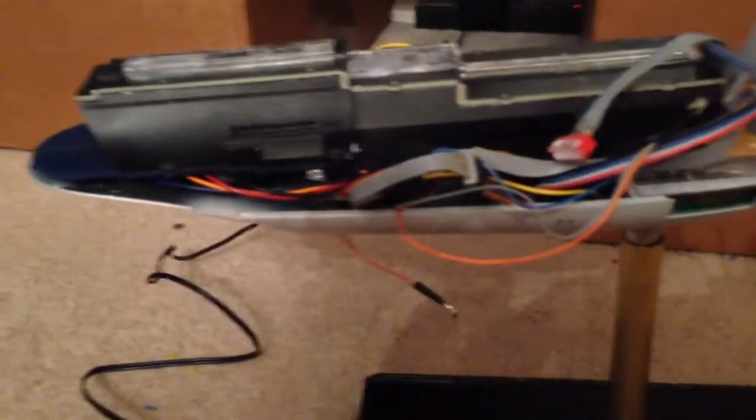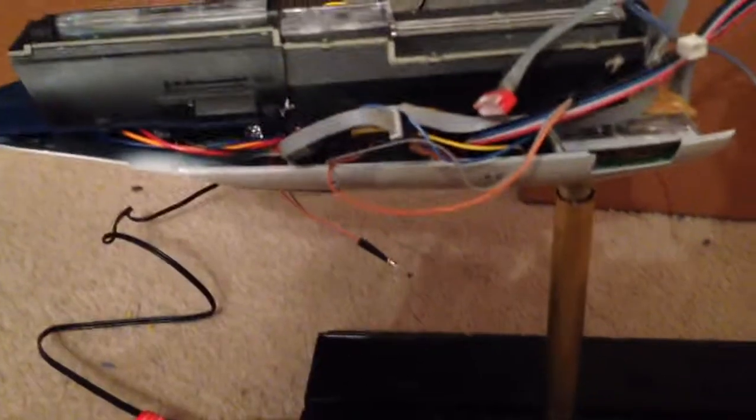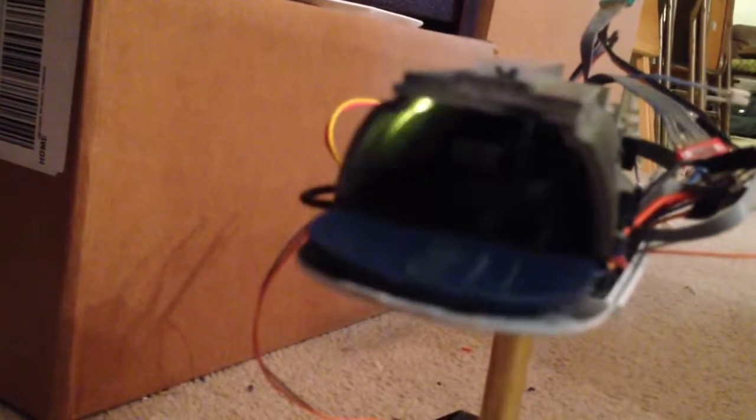Anyway, just to demonstrate how I set this all up, when it's configured here with the base, you'll have an on and off switch to turn off the running lights independently from the rest of the lighting on the ship. So I'm going to flip them on here, and we see the sequential lights in the shuttle bay. None of the other lights are turned on. So now I'm going to turn on the other lights. Not sure which mode it's in to begin with.